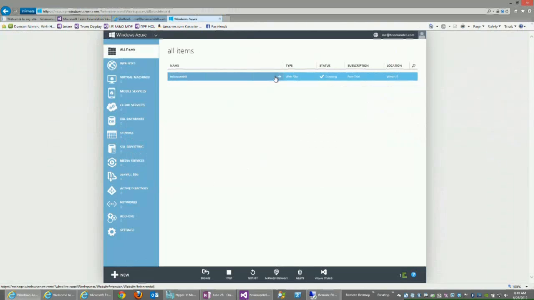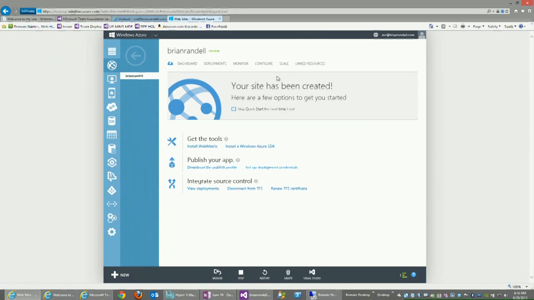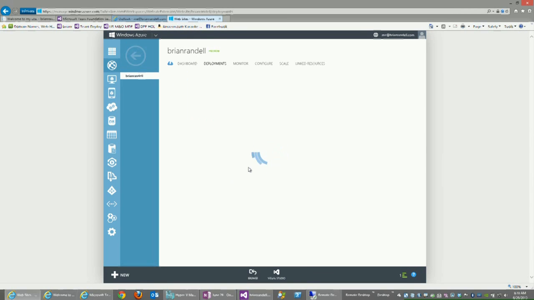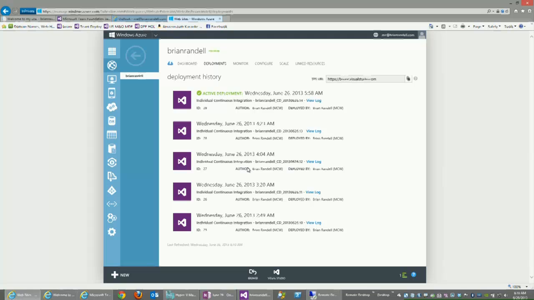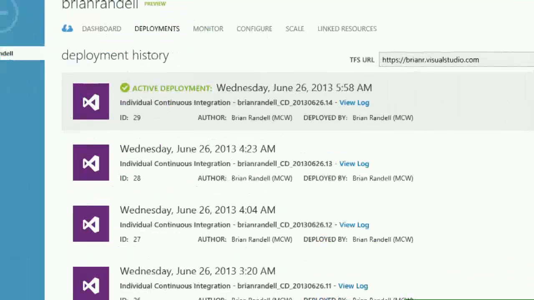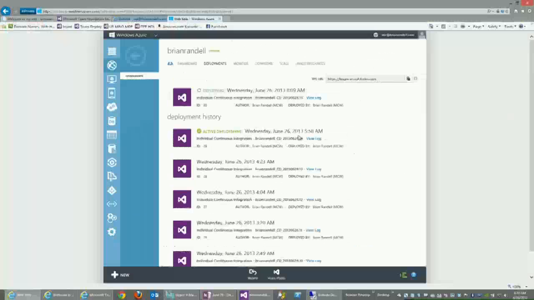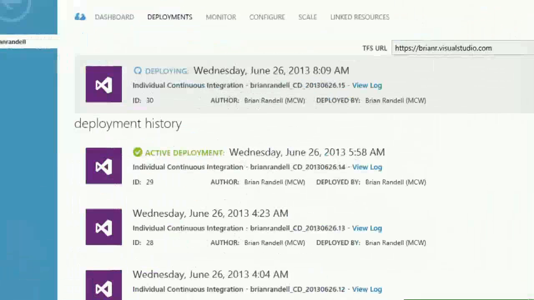Now, the key thing about this is that I was able to do this because Windows Azure websites support continuous deployment from Team Foundation Service as well as from Git repositories. And if we go to take a look at deployments, we can see the history of what I've done. So we'll give it a second. You can see right now, there's my active deployment. All right? And you notice it says 5:58 a.m., and that's because my clock is still set to the West Coast. Oh, look at this. Look what's happening now. I have a new live deployment taking place.